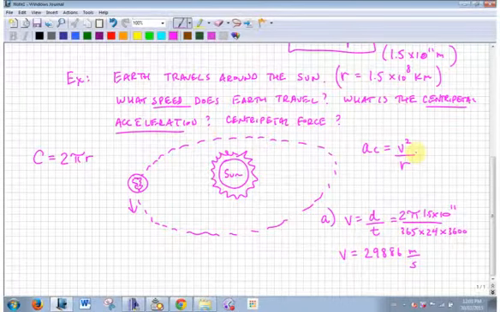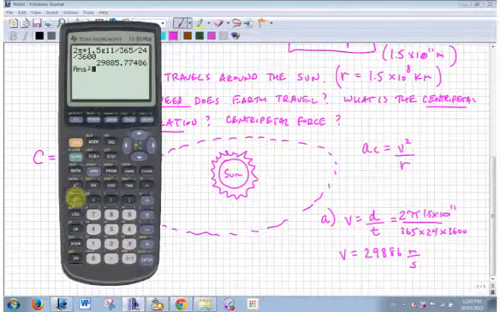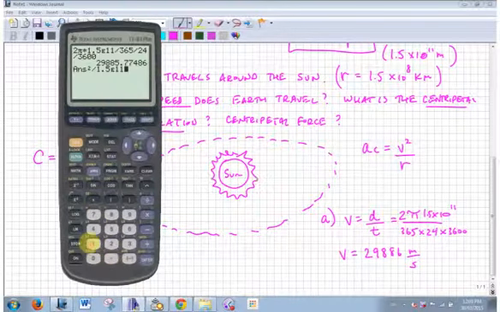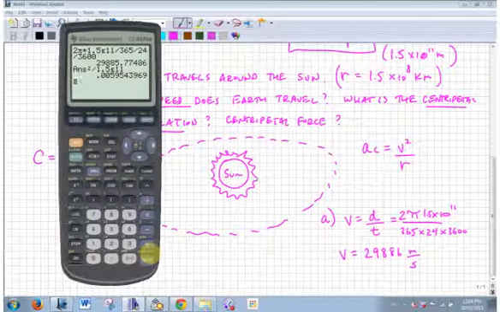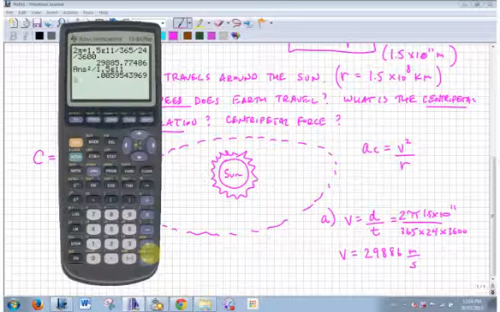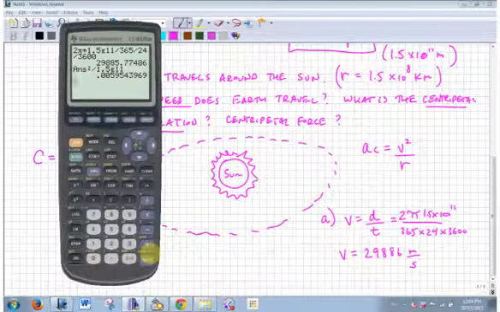B, what's the centripetal acceleration? Well, once I have this, I plug it in there, I square it, I divide it by the radius, and that's a huge speed, so I should get a huge acceleration, right? Not so much. You should be able to feel that because that is a change of speed. But that's pretty darn small, isn't it? 0.006 meters a second squared. So there are some tools that could actually register that, but that's 10 times the acceleration of just me moving like this and this.